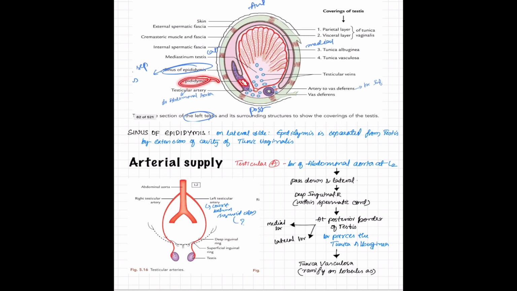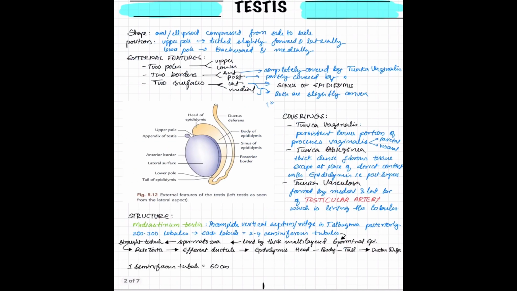This is the epididymis. It is separating the epididymis from the testis. This testis and this epididymis, these two are separated by the extension of what? Extension of the tunica vaginalis cavity, on which surface? The lateral surface. That is important. We are studying the surfaces and their relations, so this is the most important relation on the lateral surface. Both surfaces are slightly convex. On the medial surface there is no important structure to explain, but the common feature is that both are convex surfaces.